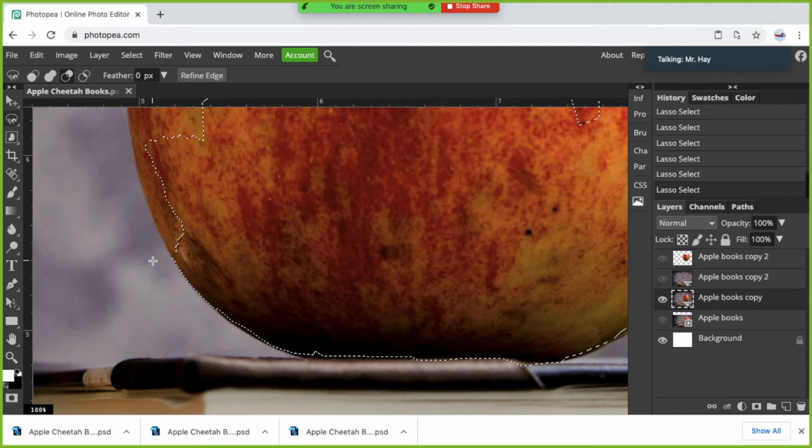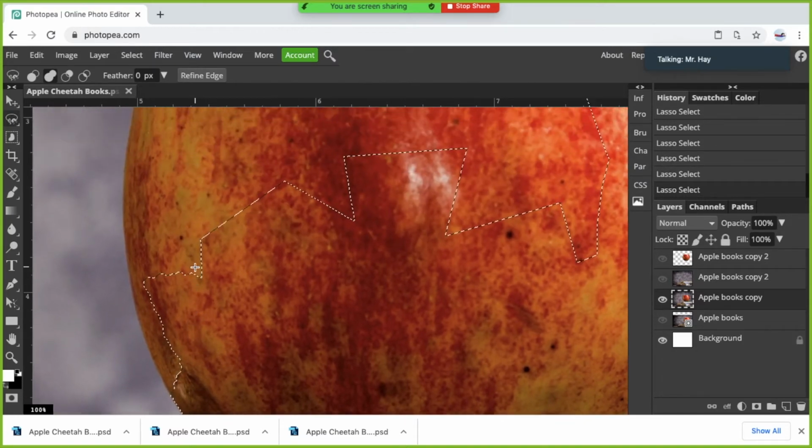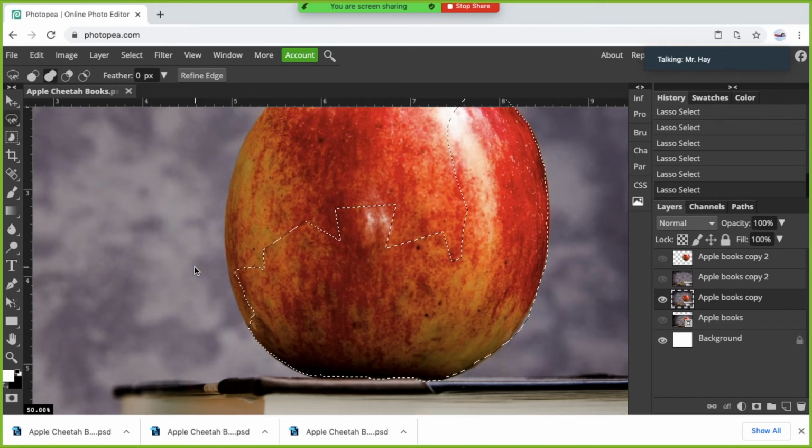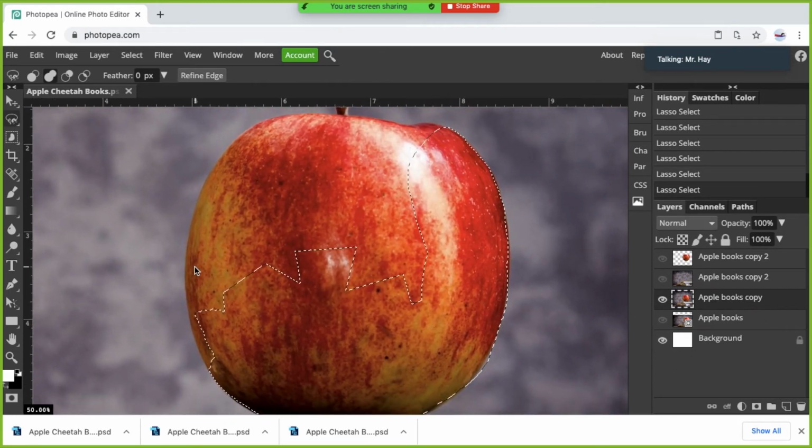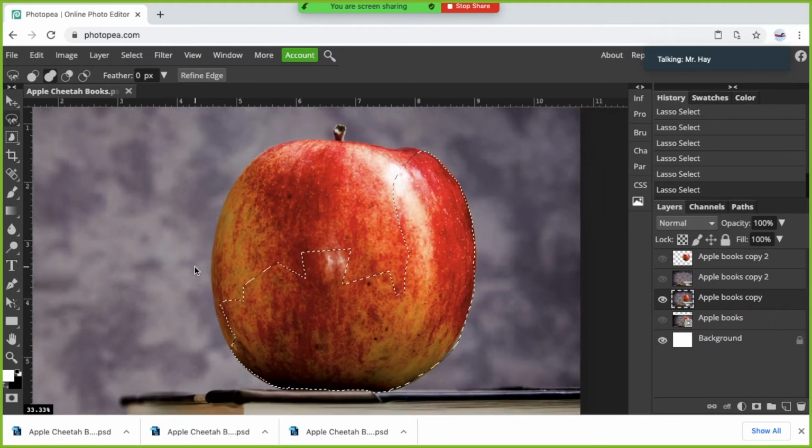So you've got to go back to add. You have to try to trace accurately, but when you're not perfect, for some reason this thing is just not working out. That's okay, because the whole point of this lesson here is that you're not going to find one selection tool to do the job for you. You have to use your problem-solving capability, and you have to use a combination of selection tools quite often.